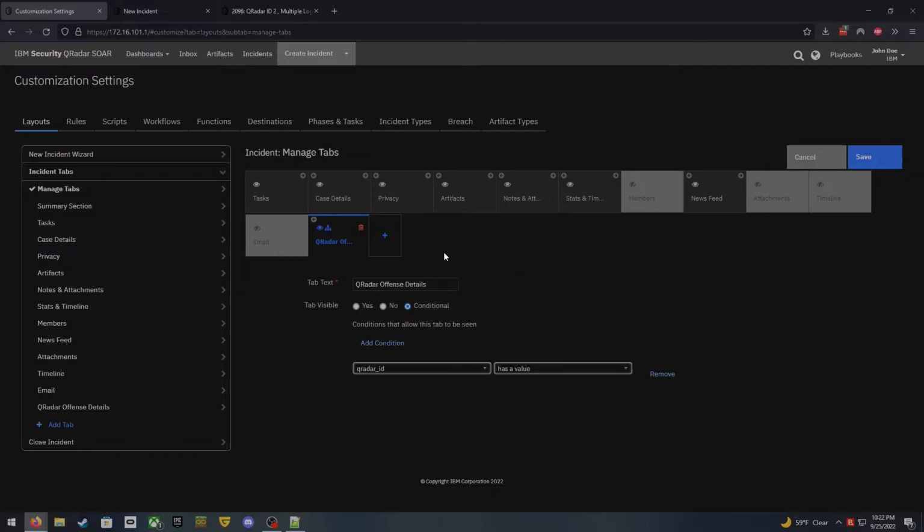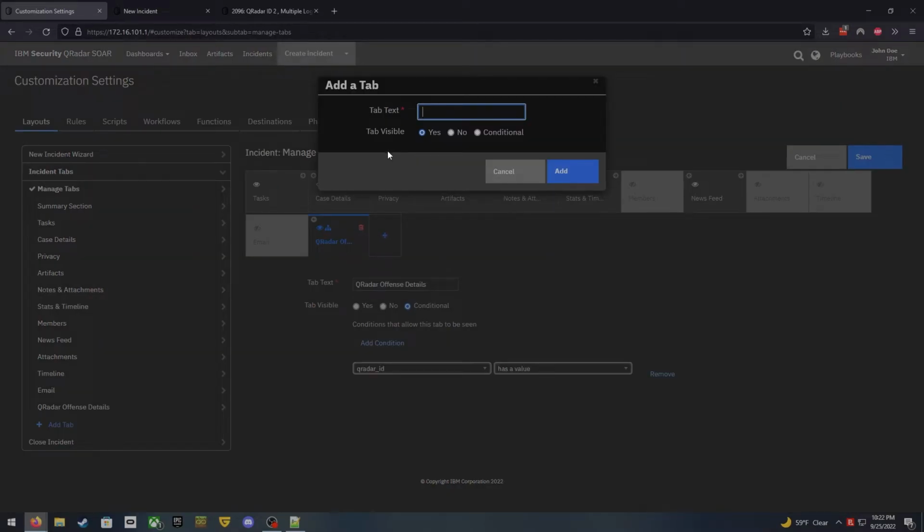What we'll do here, though, is if we wanted to create a new tab, we can hit this plus button here to create a new tab. Of course, we have the add tab down here as well. But since we're on the tab section, I'll go ahead and hit add tab here. And then we can give the tab a name. We can, of course, set the visibility condition here, which I'm just going to leave set as yes. But if we wanted to add it conditionally, we can, of course, do that.